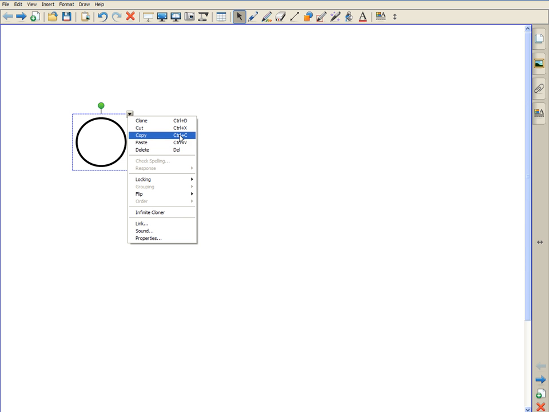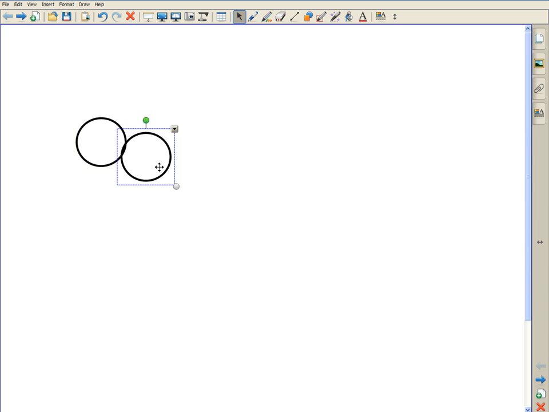And if you look over to your right here, you see some keyboard shortcuts. You might want to practice those. When you want to build things, it makes it a little easier if you can just use those shortcuts. Otherwise, you can use the menus. And now when I paste, I have my second circle. The reason why I did that is because I wanted to make sure I got the exact same circle that I did the first time I made it. If I try to draw two separate ones, it may or may not come out to be exactly the same, and you may spend a lot of time trying to make that happen.